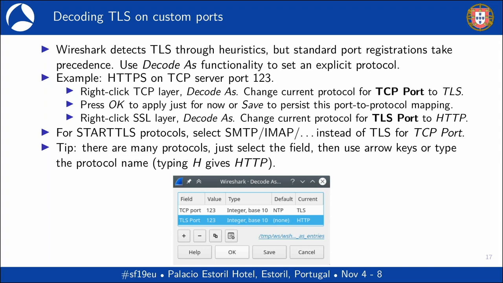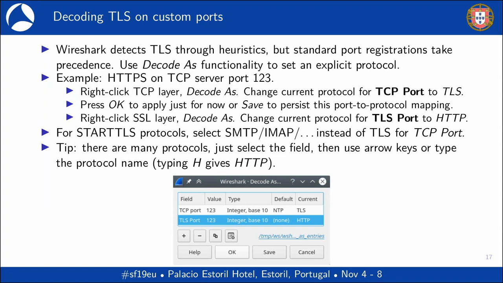Yeah, for the keylog files, does every start of the browser create a new file, or do they append the keys, the secrets there? So the question was, if you have this key log file environment variable, and you start the browser, will the browser create a new file or not? The answer is, the browser will typically append to the existing file. So be sure to disable this environment variable if you're done with debugging. Otherwise, your keylog file may grow enormously.